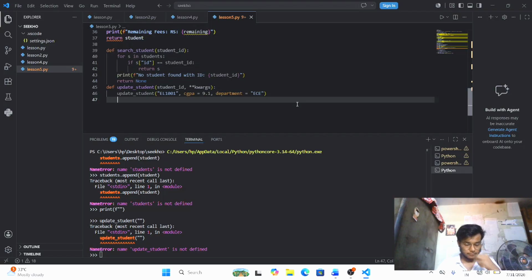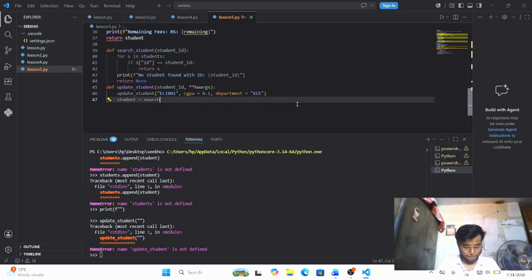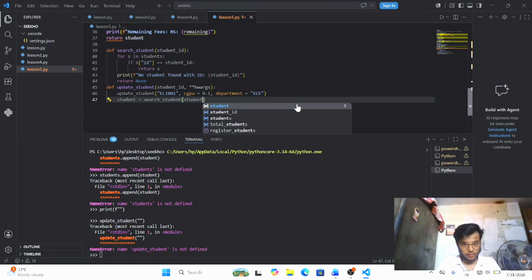Now student is equal to search student, student id.